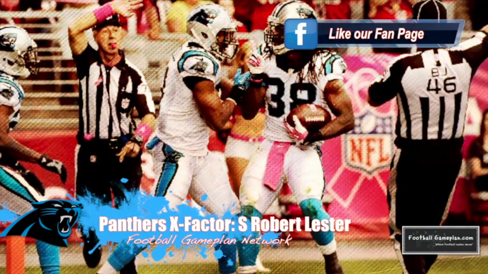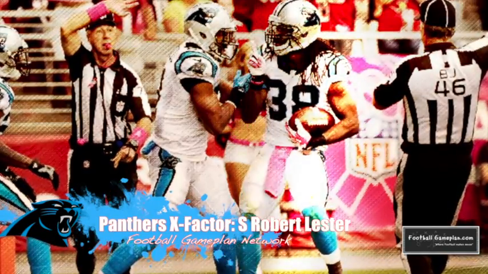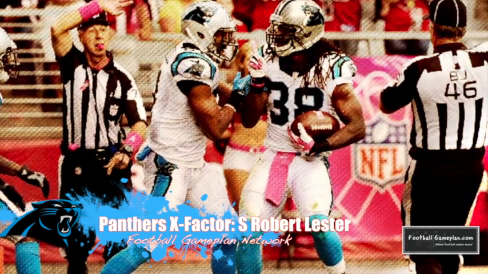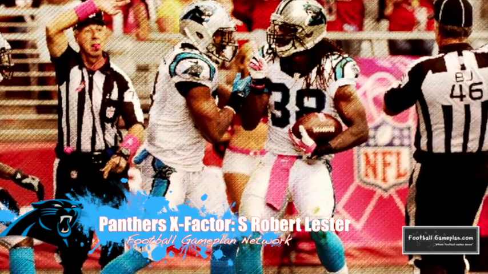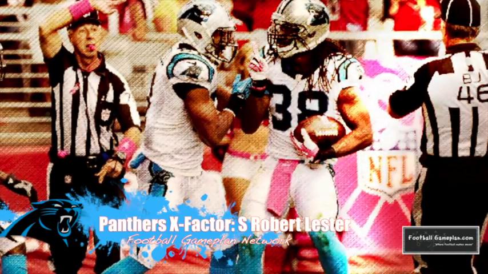They have to be able to own the line of scrimmage in order to be effective versus Carolina. And the X factor in this ball game for Carolina will be their safety, Robert Lester, the undrafted rookie free agent. This is a guy that's very versatile. He can play free, he can play strong, he can play close to the line of scrimmage. And in the first meeting, he played back on the deep end and did a great job. So I'm interested to see what he can do for an encore this time around versus San Francisco.